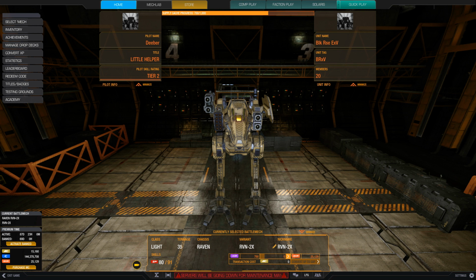We'll start with my Raven 2X, a ground-bound 35 tonner, which I've loaded up with two medium lasers, two ER medium lasers, and an MRM10. It's running along at around 130 kph, and isn't the most nimble of lights, but in this match I managed to harass the enemy team somewhat.